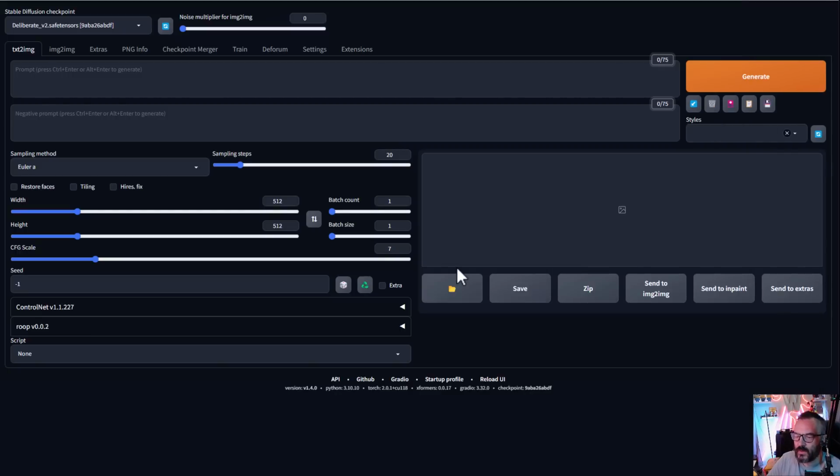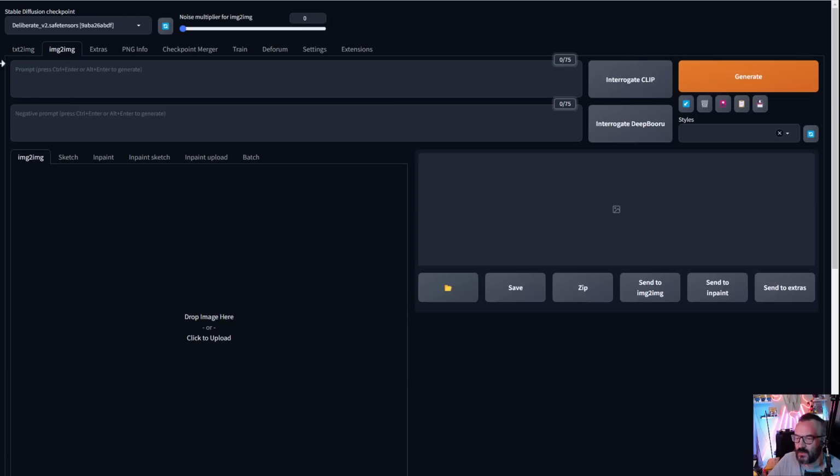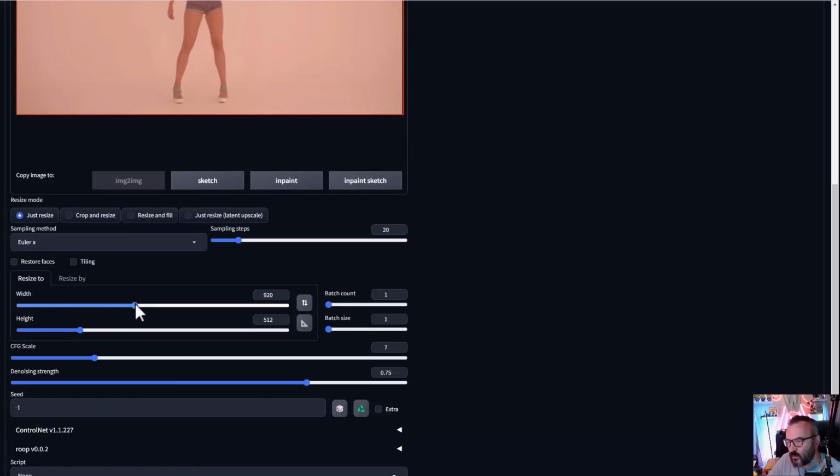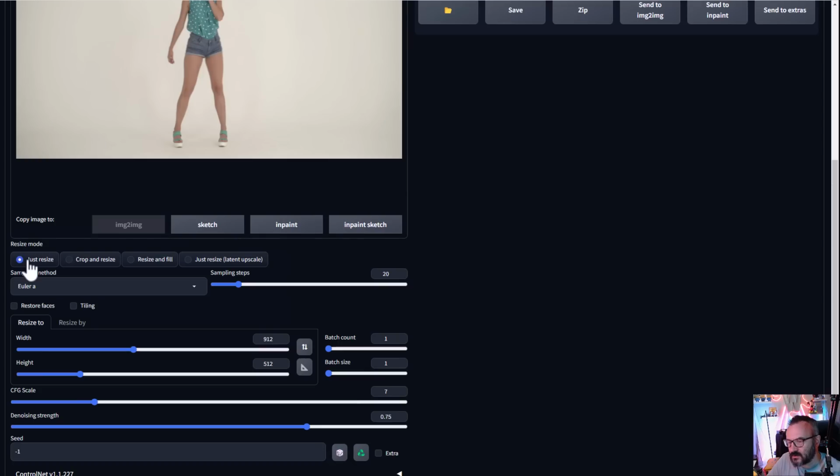Okay, we're done with installing all necessary components, now we can start working directly with the images. We're going to use the image to image type. Remember, we created some of those frames. Let's go ahead and grab our first frame. We'll drag and place it inside the image. You need to have some image here, even if it won't be affected, otherwise you will receive an error. Also, let's go ahead and put in a prompt. So I'm going to adjust my width to match the image resolution. We also will leave it as just resize and crop.